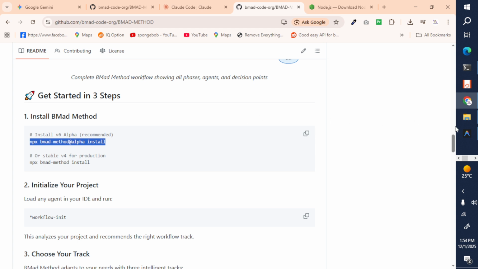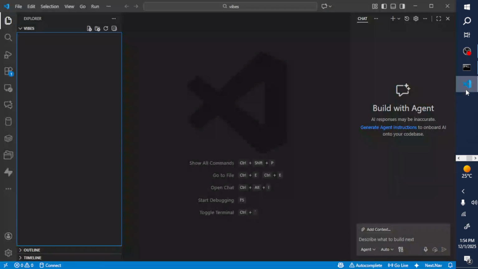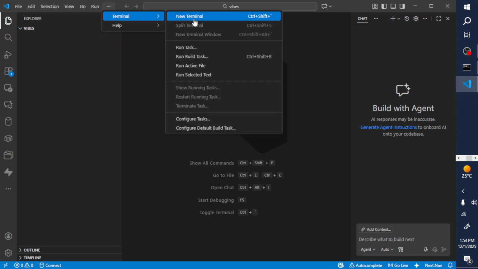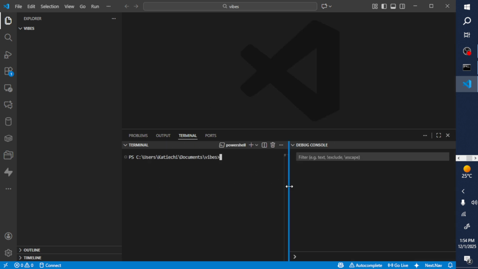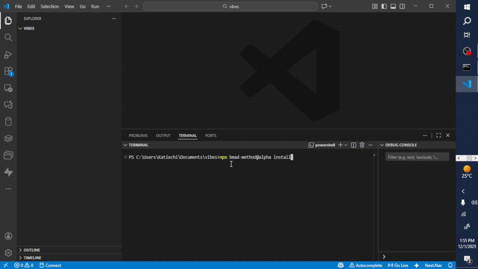I'm not going to use Anti-Gravity, I'm going to use VS Code. Once I get to VS Code, I'm going to click on these three dots, go to terminal, and click on new terminal. Then I'm going to paste the link there and run it. If you find any difficulty, it's probably because you haven't installed Node.js onto your system, so you need to install Node.js. The difficult thing is just the installation bit. Once you're done with it, it's going to be such a breeze for you.